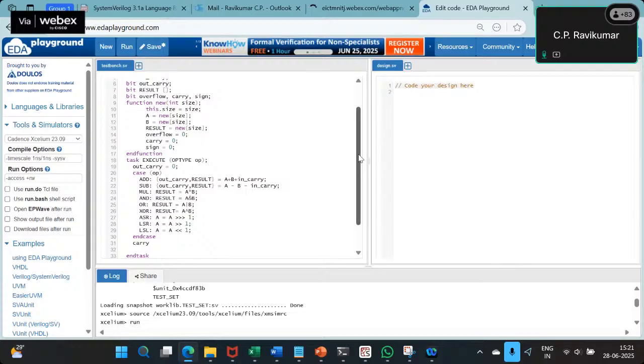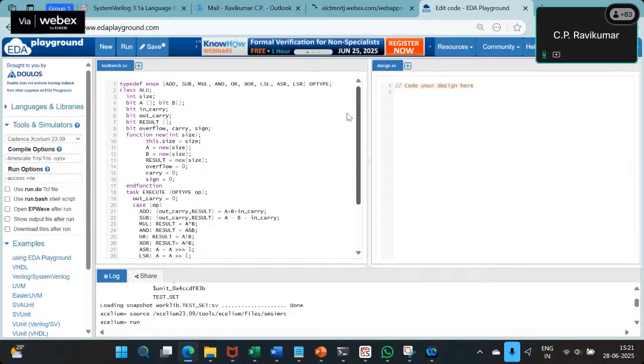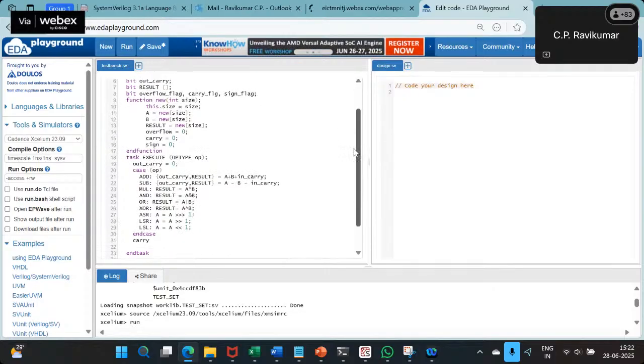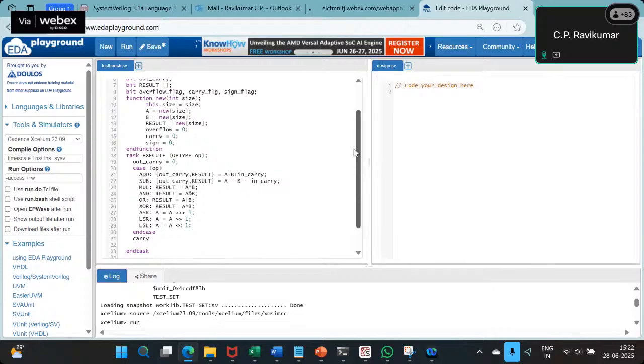So there is a carry flag. So we can use that.